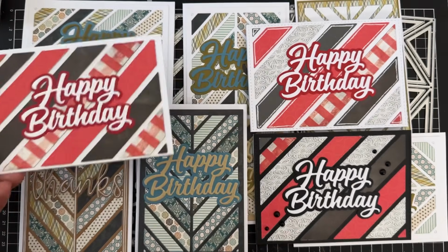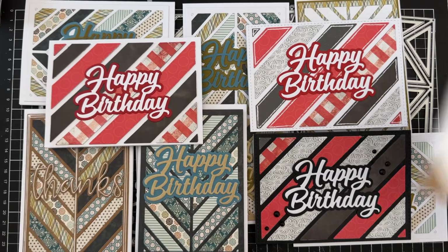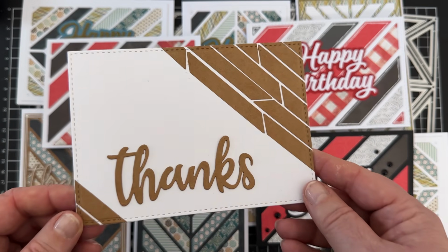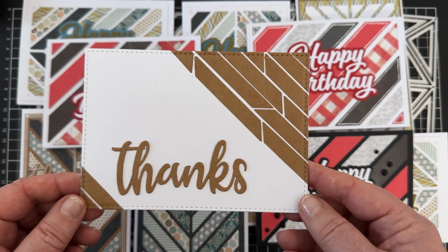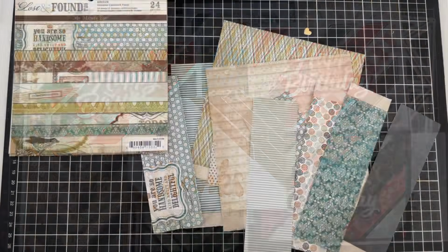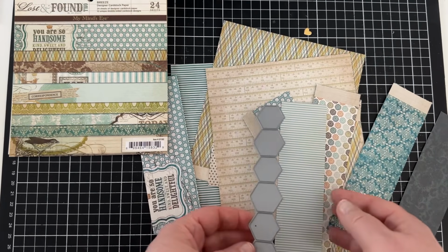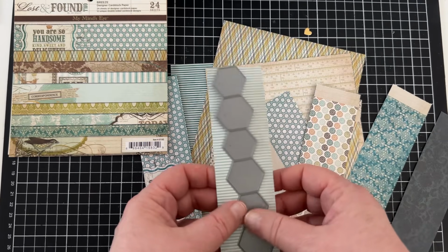And so here's that thanks card again. And I do have more cards to show because I just didn't stop. I figured I may as well keep going. I wanted to get rid of all of this paper pad here. So now I'm going to do some hexagons.